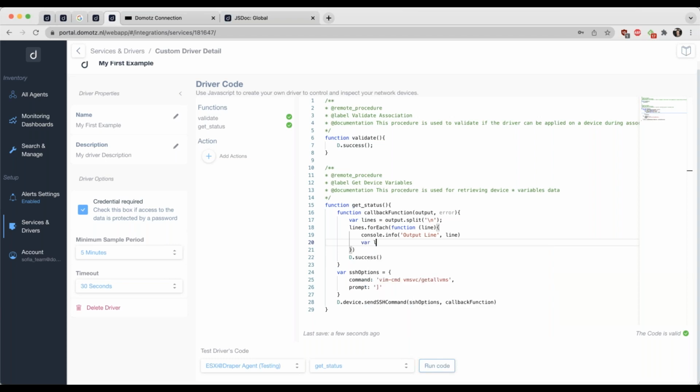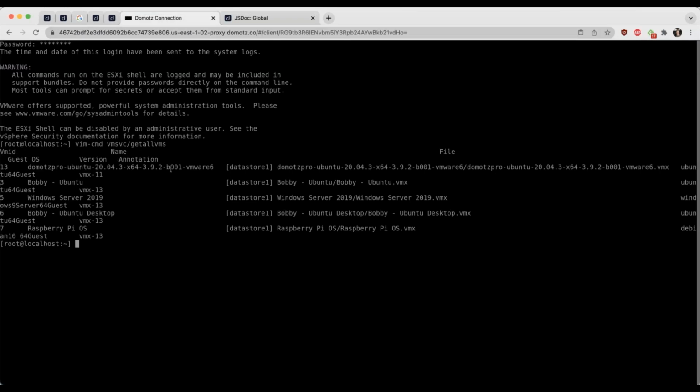So the line elements would represent splitting the output from every single line into 2 empty spaces, let's say, so that we can actually capture these separators.